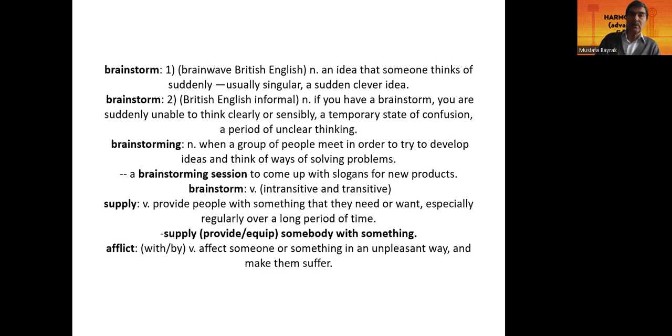Supply as a verb: provide people with something that they need or want, especially regularly over a long period of time. Supply also means provide, also means equip, as somebody with; the preposition with is used in all three of them. Afflict has got a negative meaning, with or by something: affect someone or something in an unpleasant way and make them suffer. Yes.